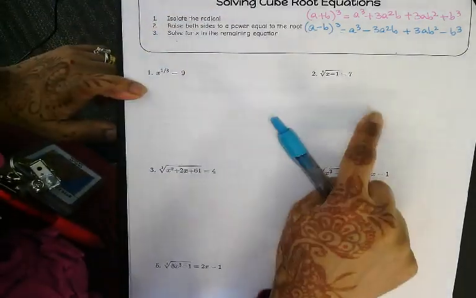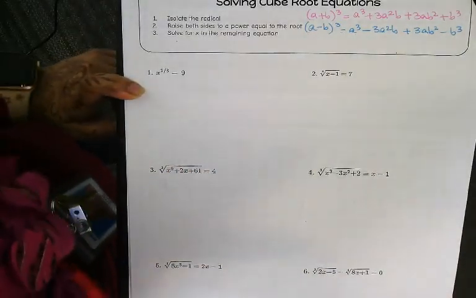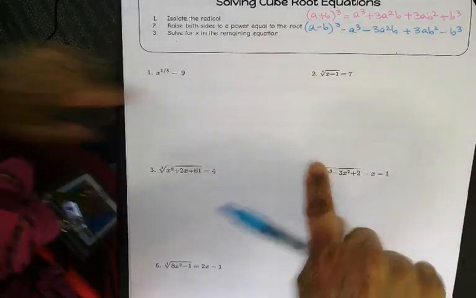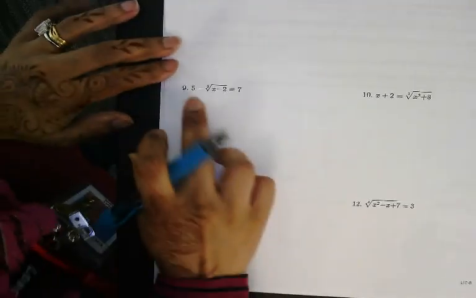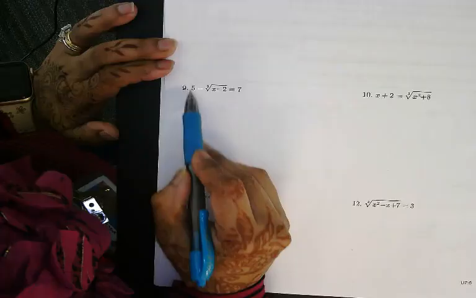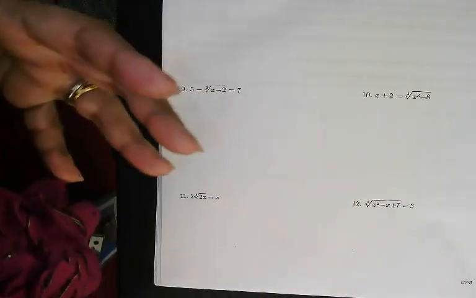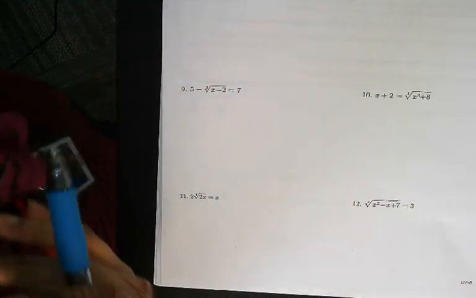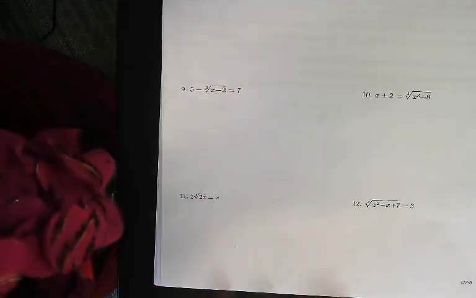Like on number 1, 2, 3, all of them, only the radical is on one side, everything else is on the other side. Over here also, only the radical is on the left, everything else is on the right side. If you look at number 9 over here, you have this 5, which is extra. So you have to move the 5 first, and then you have to get rid of the negative. Then you can start solving it. Okay, just keep that in mind. Radical has to be by itself on one side. If it is already there, go ahead, get started. If not, first do it, then solve it.